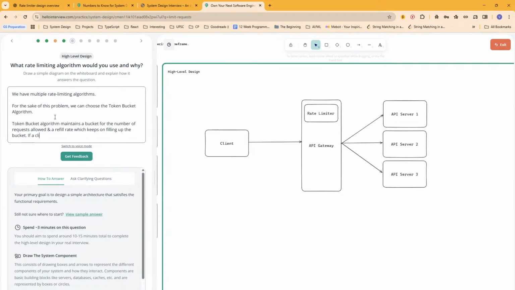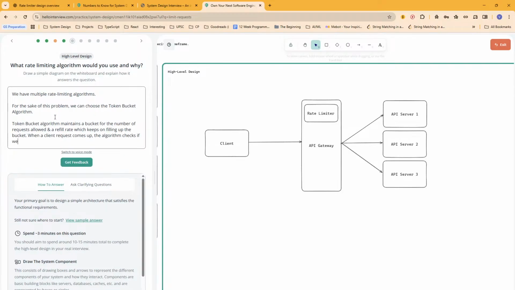When a client request comes up, the algorithm checks if we have greater than zero tokens available, or let's say just one.